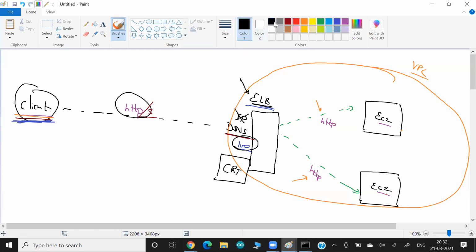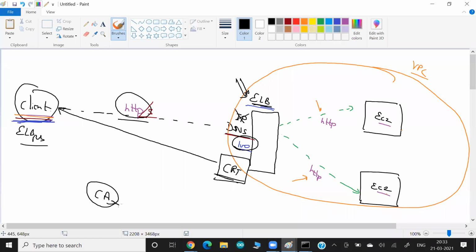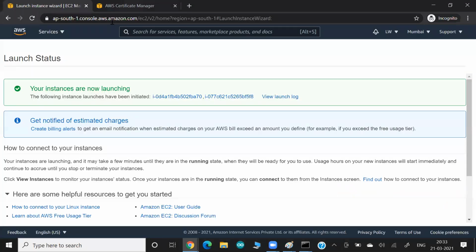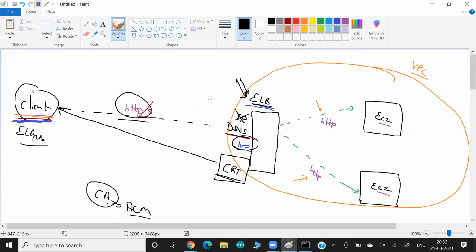So while configuring the ELB, we have to tell the ELB, whenever any client connects to you, they feel you are a server. Although you are a proxy, that's a different point, they feel you are a server. So when the client connects to you, you have to provide your certificate. Then the client will get your ELB public key, and they will do the same thing. But the certificate you provide is a CRT, meaning your certificate is signed by somebody. And who will sign? In our case here it would be the ACM service. So this guy will sign for you. It is the ACM service. Okay, this is one thing.